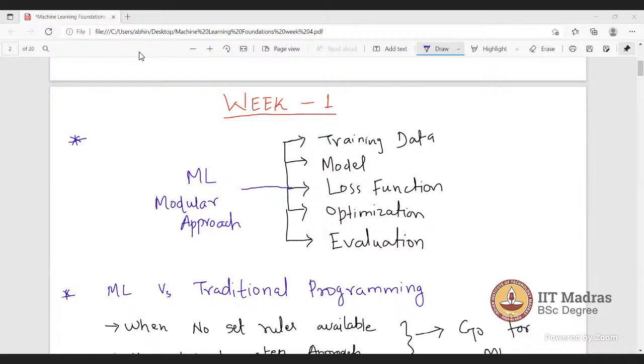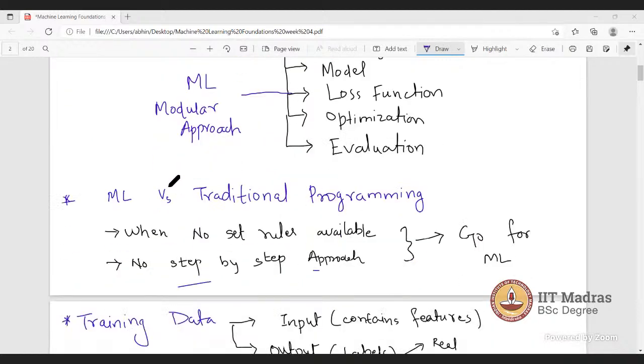Okay, sure. So in machine learning techniques week 1, let me come to the topics that are covered. The most basic thing covered in the first week is the ML modular approach, and the whole week revolves around it. What are the different steps involved in the machine learning modular approach? They are training data, then model, then loss function, then optimization, and then evaluation. So we follow these steps generally in all the machine learning modeling that we do. We will cover all these steps one by one as covered in week 1 as the revision session progresses.